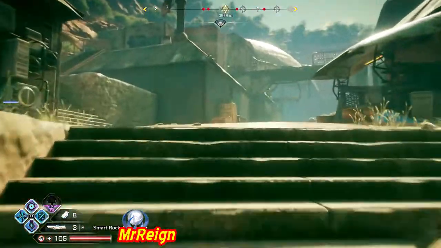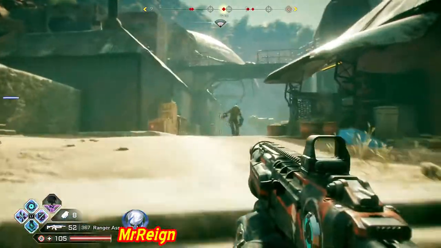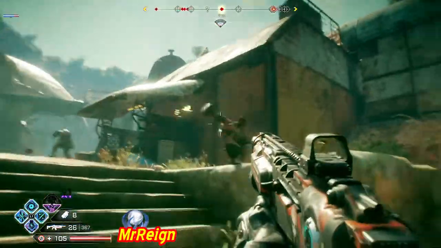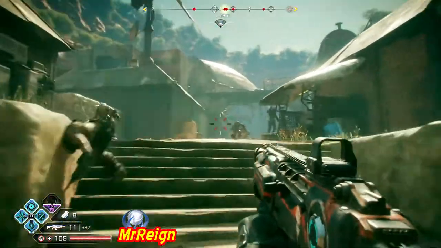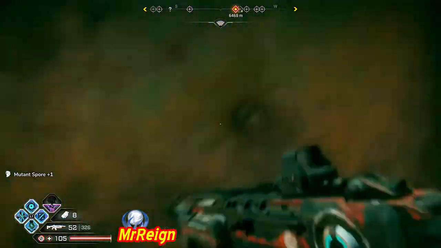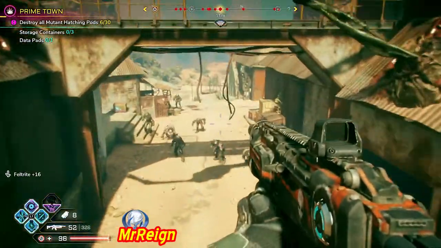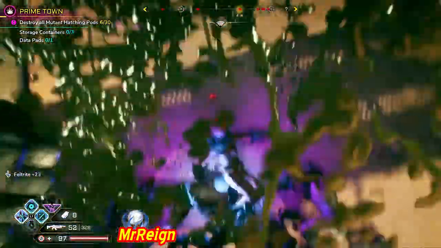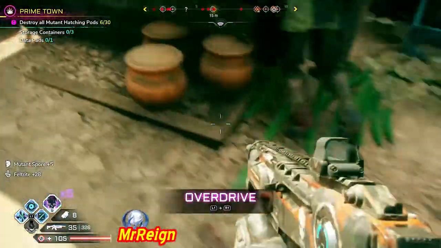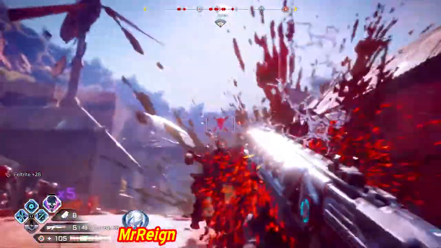Let's take him out like that. I'm going to keep my distance for starters. Here they come. What we're going to do here is bunch them up as much as we can and then do a monstrous slam dunk. Okay, we do have overdrive. Let's use it right now.